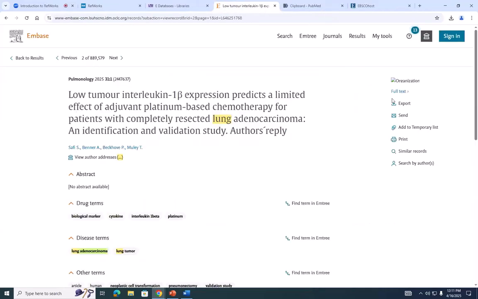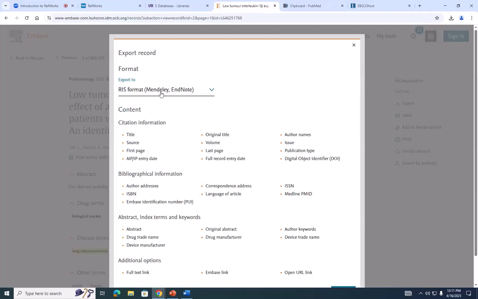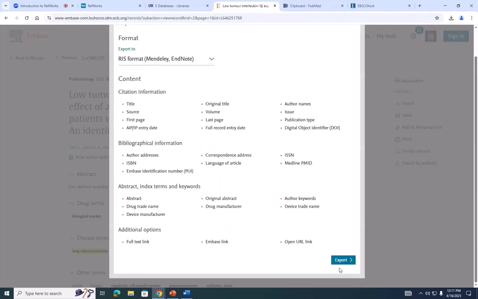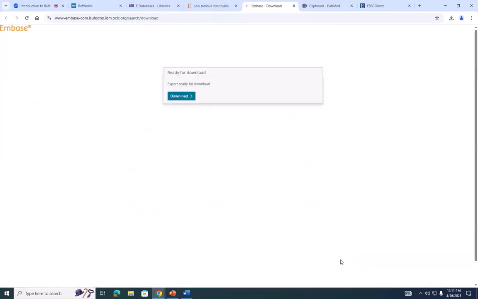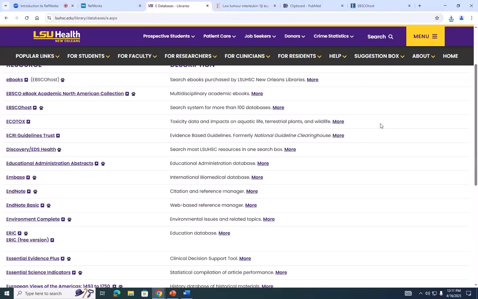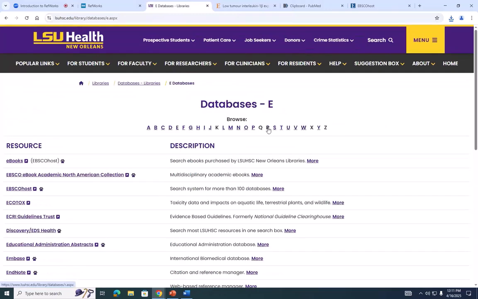So what you can do instead, by clicking Export, is leave it at the default RIS format. Sorry, just did taxes last week. Click Export, and then click Download, and it'll just download the file right there, essentially as it would in PubMed. If I have to log in twice to use something, I usually don't want to do it because it's really time consuming. So I just end up downloading it. That's just my crankiness and preference, really.